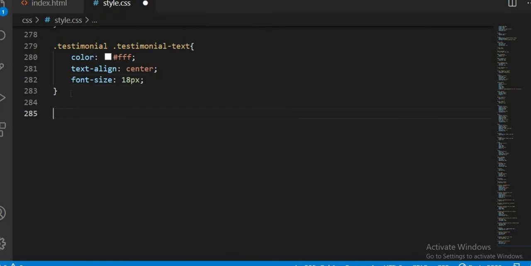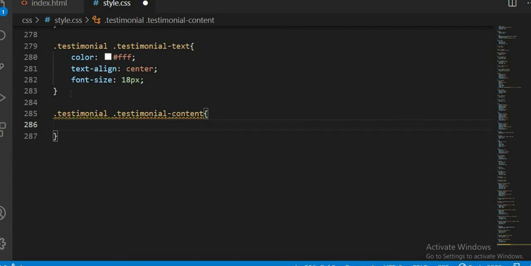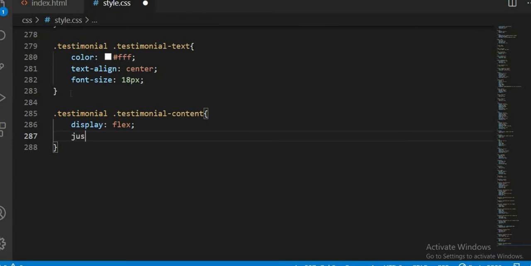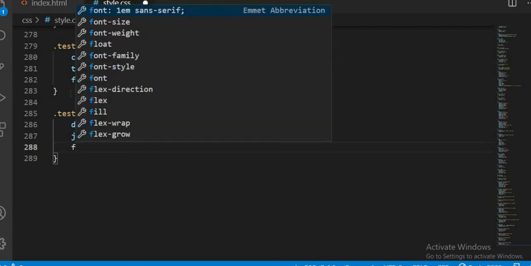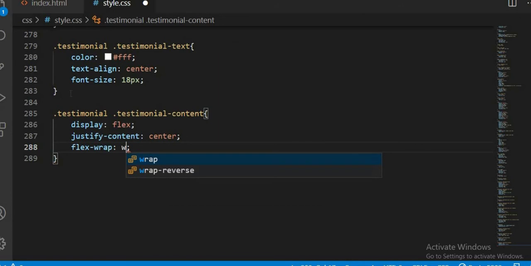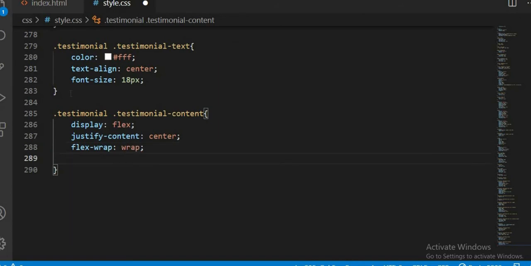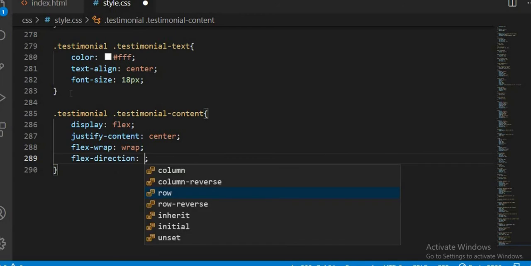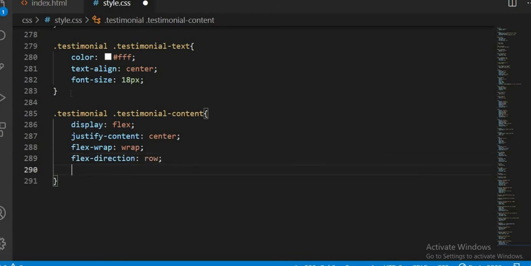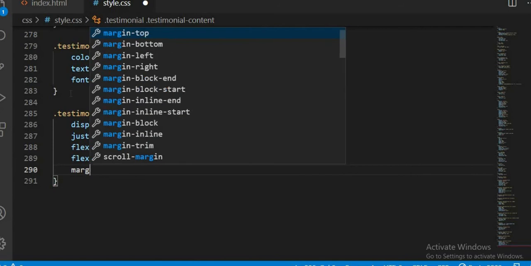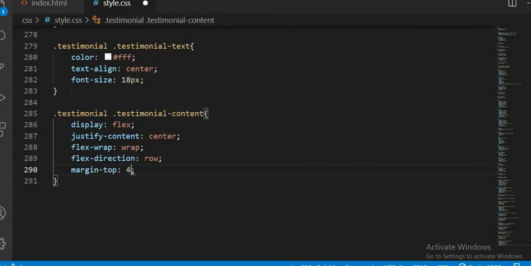So go over here and give this a display flex, justify content to the center, flex wrap, flex direction to row, and give this a margin top of 40 pixels.